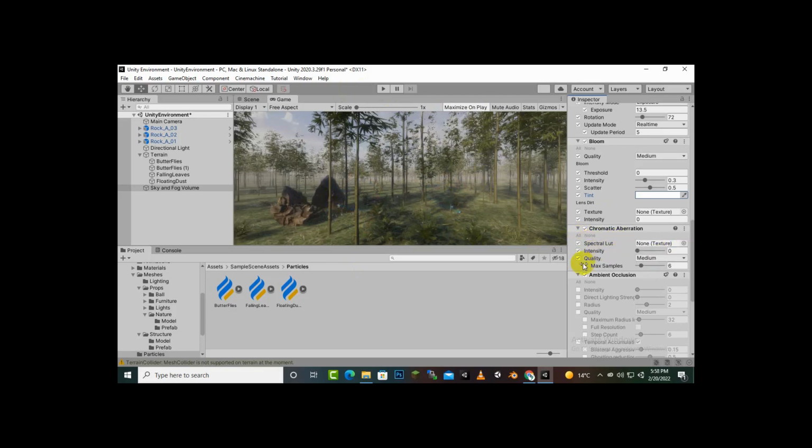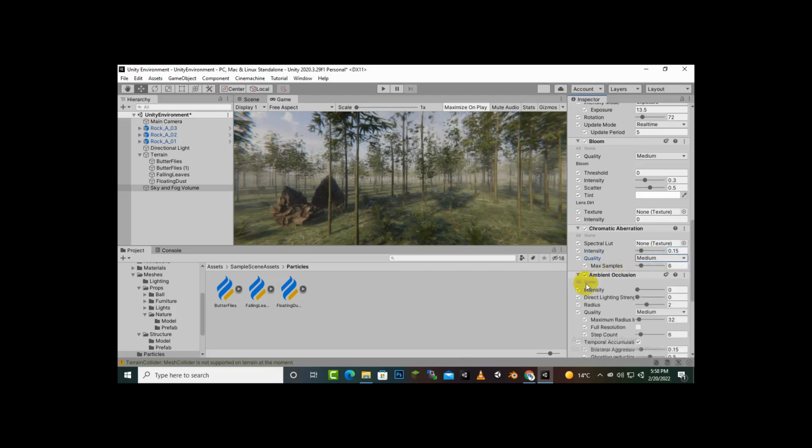We have intensity, so if we increase the intensity, you can see this type of alien type effect, and we will just keep it at 0.15. I think that is better, which will give us a realistic first camera view. Now if we move further, we also have the maximum samples, etc. You can change that as well if you want to do so.